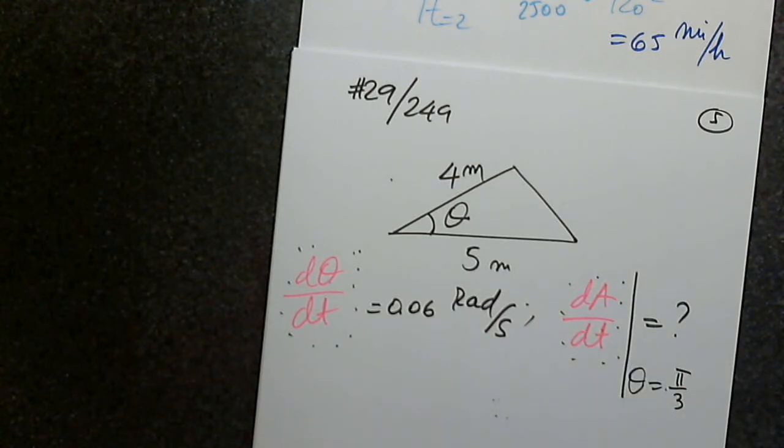We don't know a formula just yet, but we will find the formula. But is it clear? So the angle between these two sides is changing. It's increasing. And we're asked to find the rate at which the area is increasing at a particular instant. Remember, this means nothing right now. Do not even look. Completely disregard it.